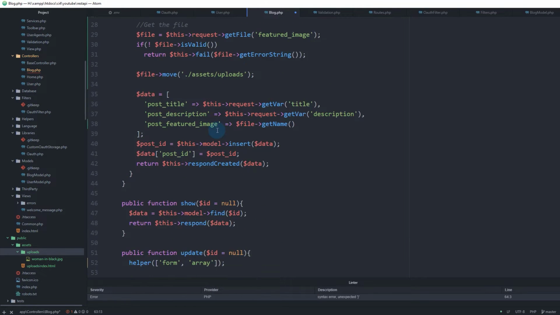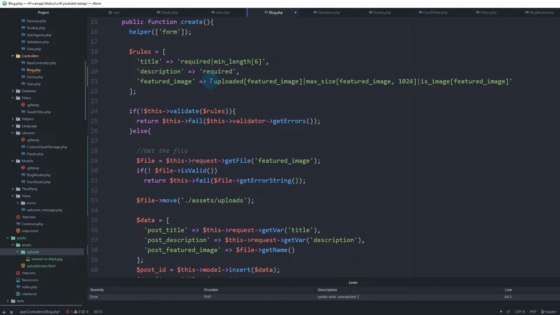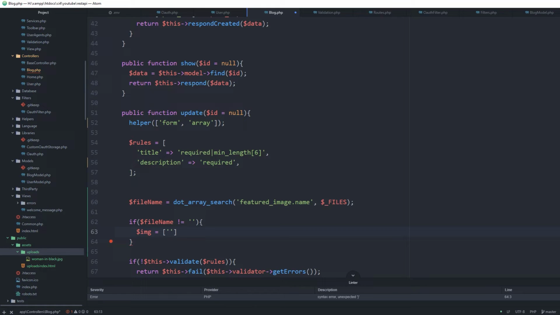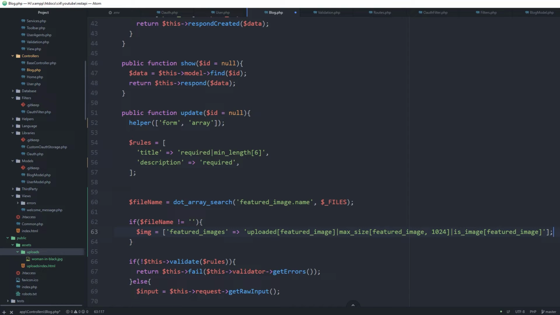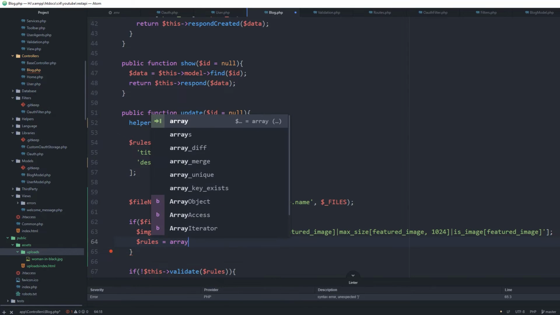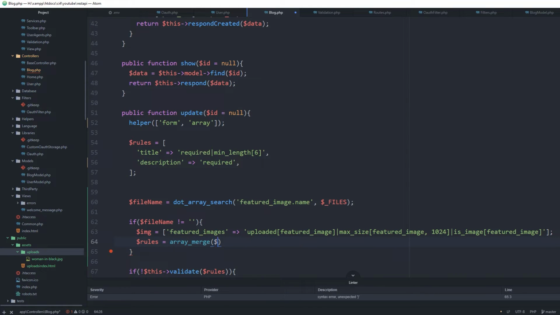Again, let's take this string and go here to our image variable, and let's say featured image equals this set of rules. And now let's take our rules and array merge rules with our image array.